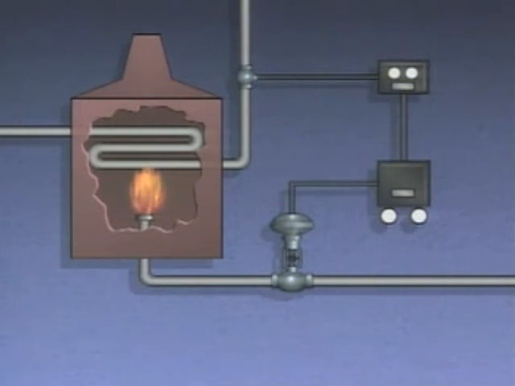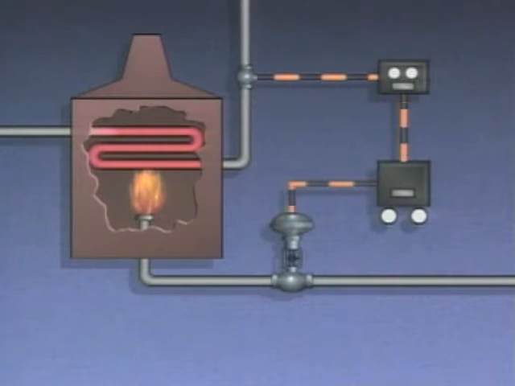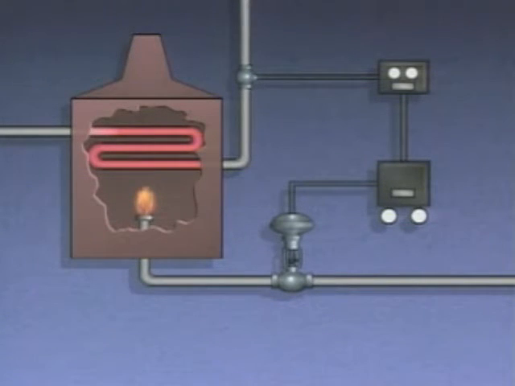Since the flow of oil through the pipe is reduced, there's more time for the oil to absorb heat and its temperature increases. The control system responds by sending a larger signal to close down the control valve. This reduces the gas flow to the burner and decreases the amount of flame. As a result, less heat is transferred to the oil, and the oil temperature returns to set point.